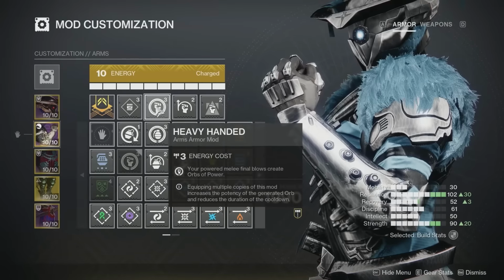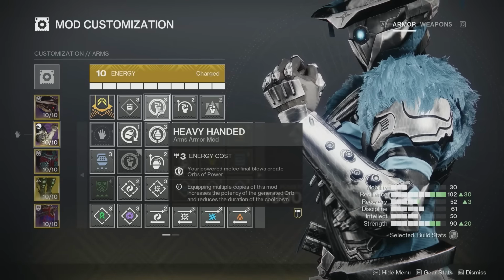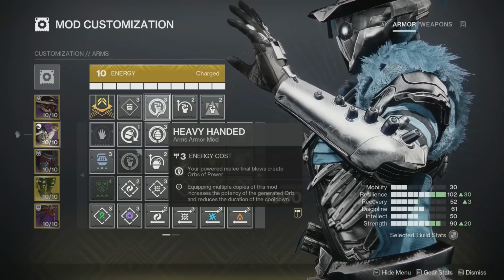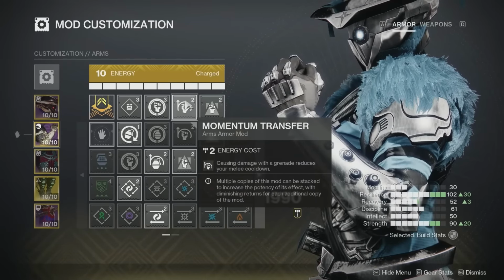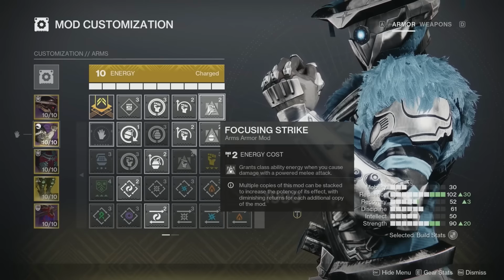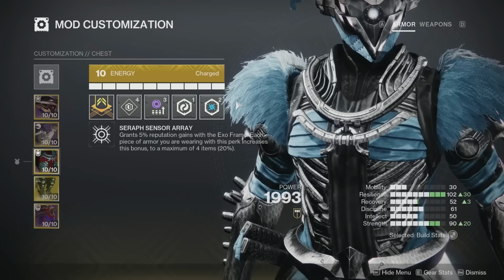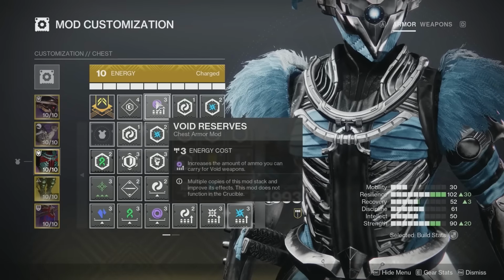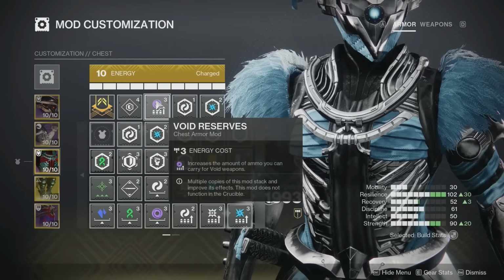On the gauntlets, I am using Heavy-Handed, so my power melee final blows will create orbs of power. Note, just having one mod only gives us a 10-second cooldown in between orb generation, so you've got to keep that in mind. And I'm also using Momentum Transfer, so when I cause damage with my grenade, it's going to give me a cooldown to my melee, and when I use my melee with Focusing Strike, it's going to give me a cooldown to my class ability. On the chest piece, I'm personally using Void Reserves here, so I get more ammo for my Void Heavy weapon in particular, or if I decide to use Buried Bloodline, this also helps out a lot.